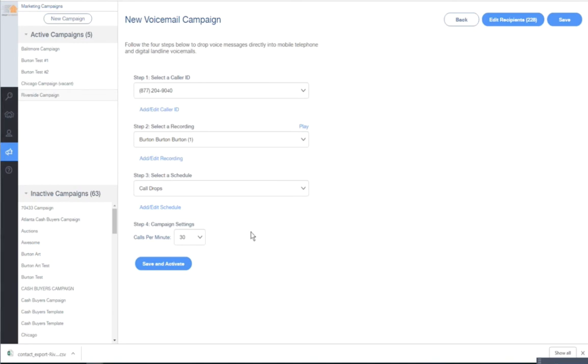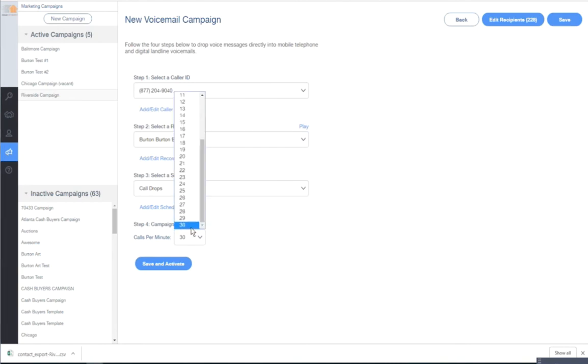Okay, so the calls per minute doesn't change your pricing at all. Really what this does is get through your list as fast as possible. And this is a perfect example. I have 228 contacts. I can either do 1 call a minute and spend 228 minutes calling these guys, or I can do 30 calls a minute, and in about 10 minutes, I've dialed 300 calls or 300 numbers. So 228 minutes versus 10 minutes. I mean, how fast do we want to get our message to these buyers, right? That's the idea. So calls per minute doesn't change your pricing.